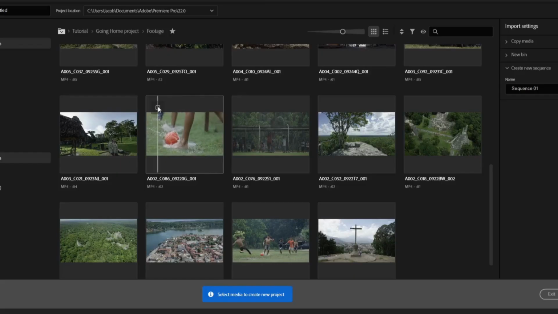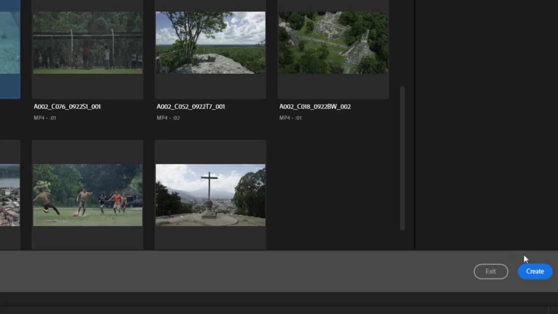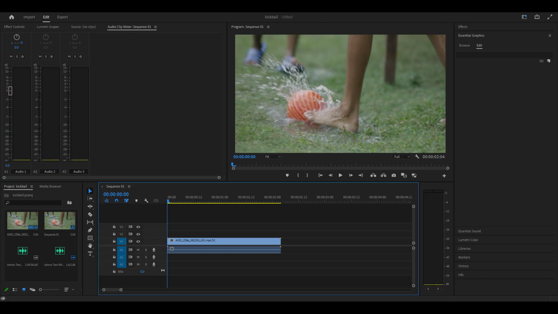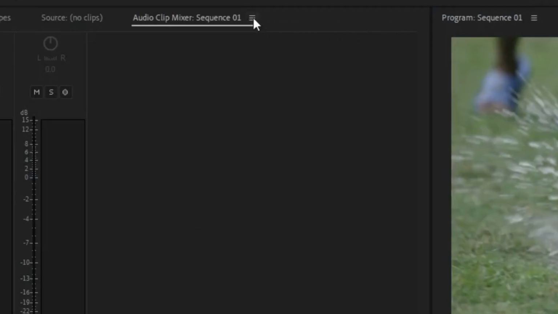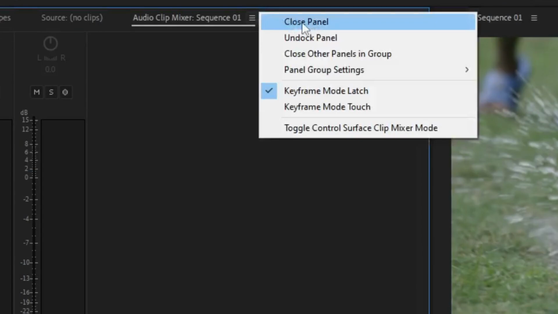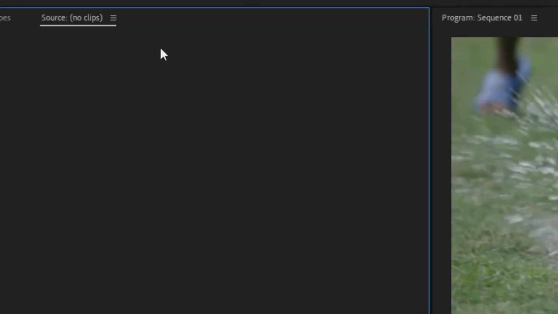Okay, so grab the clips you want and click create, and it's going to throw you into a screen, and I swear it's different every time you make a new project. Thankfully, you can mix and match the panels you want by closing and opening new ones. If you click the 3 lines by the title of any panel, you can open a dropbox, and from there you can close the panel by pressing the close panel button. Really in-depth stuff, I know.